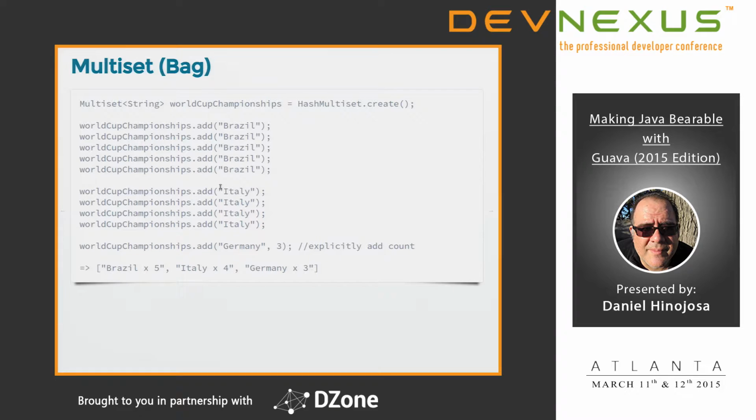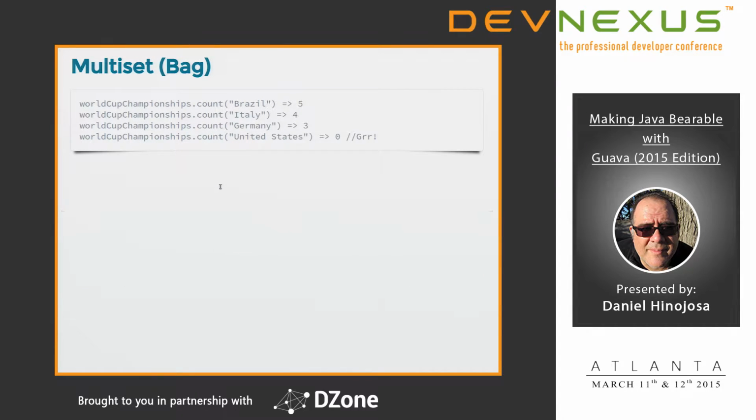Okay? Now, I can add things explicitly. I think that is incorrect. I think Germany is now at 4. Any soccer fans here? Okay, 1. Wow, that was more than the Dallas Cowboys fans. All right. So I can explicitly say Germany 4, and that would show up as Germany times 4.